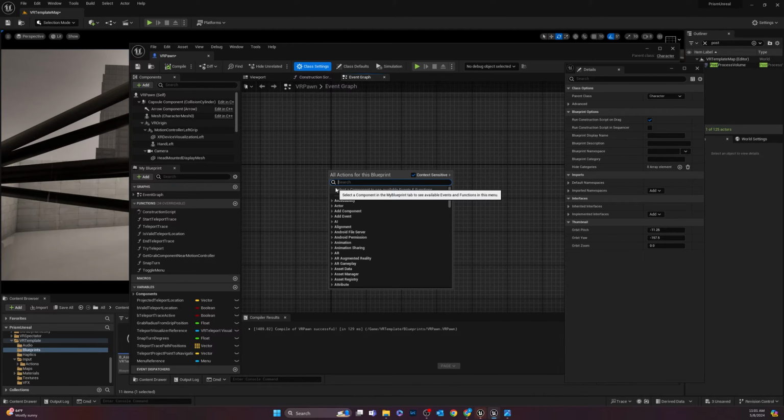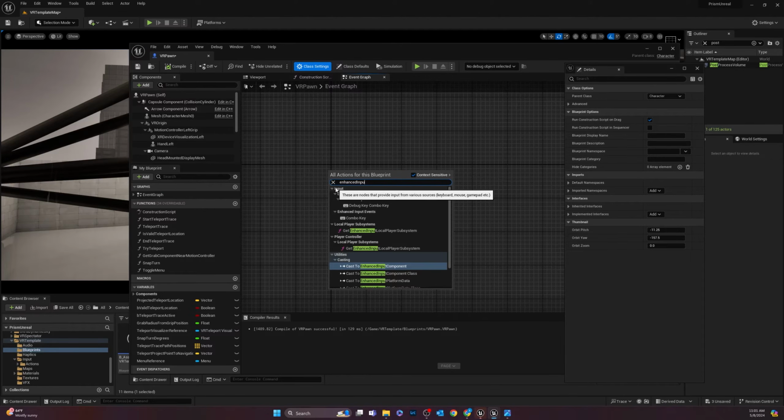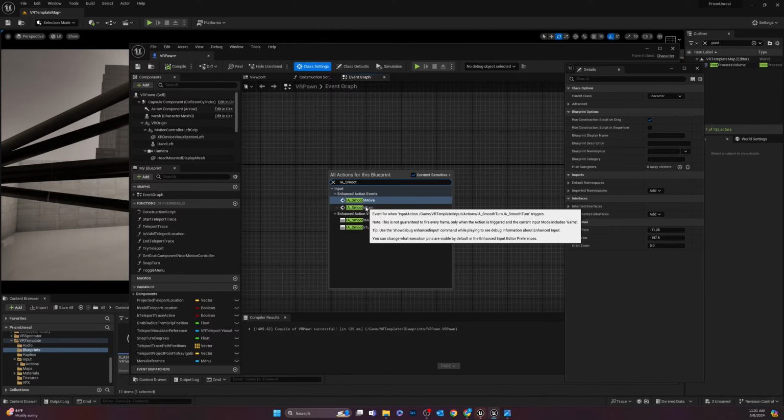And I want to go enhanced input action. Okay, I'll just search for IA_smooth turn, and it's enhanced action events. Smooth turn is the one I want.